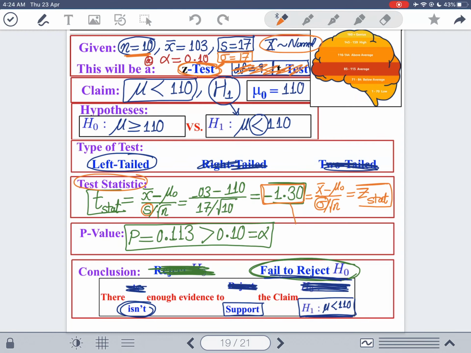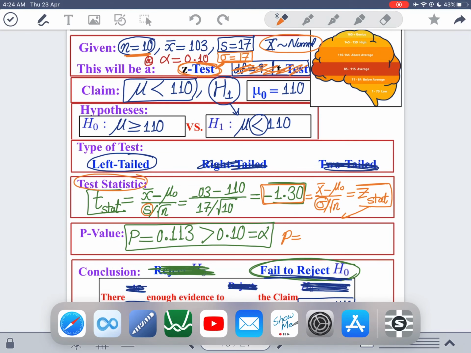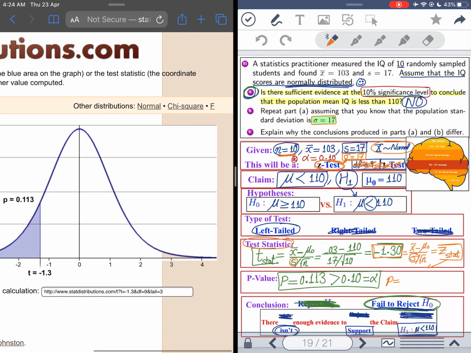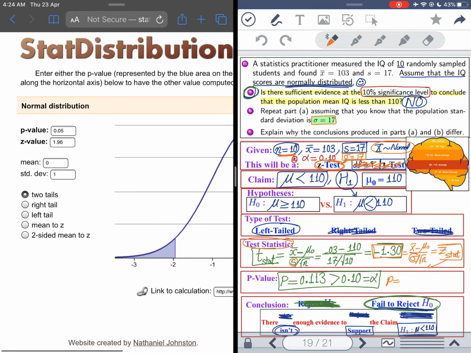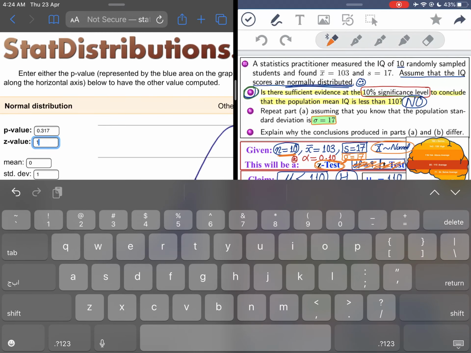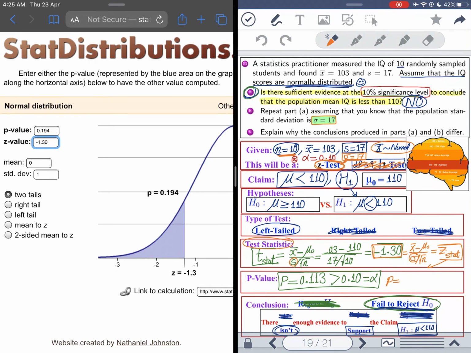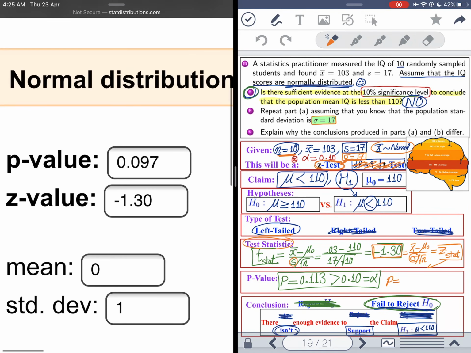So let's use this to compute the p-value. So from the Z stat, we compute the p-value. The p is going to be what? So we will go to the online calculator. We're almost done. In the online calculator, since we're using the Z, it's the normal distribution. And you will come here and put again negative 1.30. And it's a what was it? Yeah, a left tail test. So you put left tail and look at the p-value.